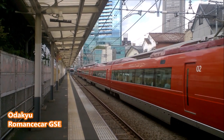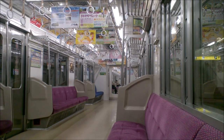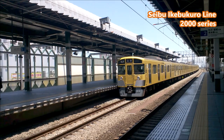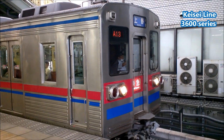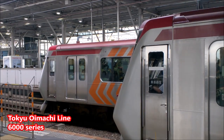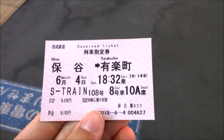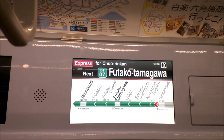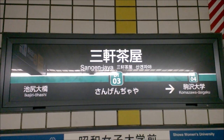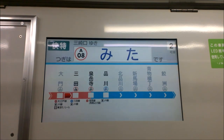The private railway companies all radiate from one of the six main terminal stations on the Yamanote Line. Many depart from Shinjuku, some from Ikebukuro, and one departs from Asakusa, where the famous temple and the Tokyo Skytree are. These lines almost all go into suburb cities of Tokyo and serve commuters going into the city in the morning and out in the afternoon. They have their own fare structures — some are incredibly cheap, some more expensive — and their own service patterns. When you're at the station, make sure to look at a diagram to see which train stops where. Some companies with many lines have color-coded them, such as Tokyu Railway and Seibu Railway; others only have one or two main lines, so you have to look at the station diagrams.